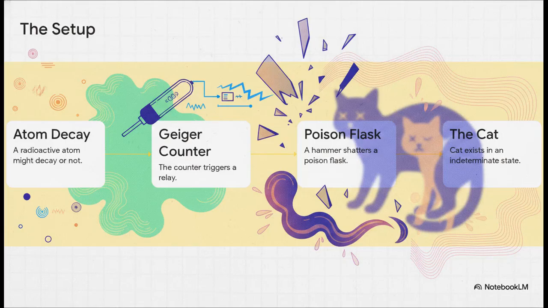To really demonstrate the absurdity of this blurry quantum reality, he outlined a very specific chain of events. Step 1 happens at the microscopic level. An atom might decay or it might not. But through the Geiger counter and the relay in steps 2 and 3, that tiny invisible uncertainty is amplified. It suddenly dictates whether a macroscopic, everyday object, our cat, lives or dies. According to quantum theory at the time, until you open the box and observe the outcome in step 4, the entire system exists in a completely indeterminate state.